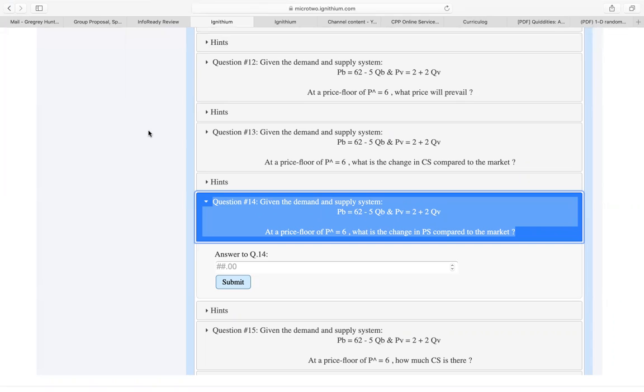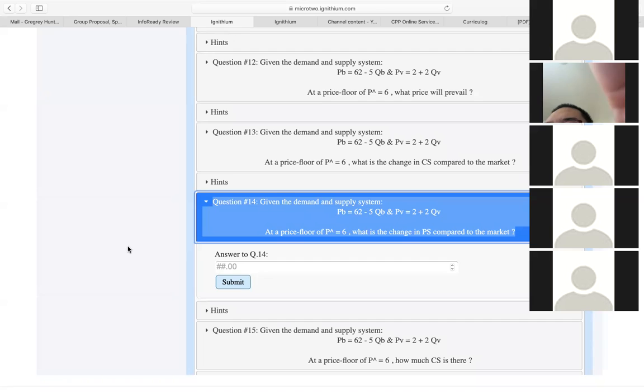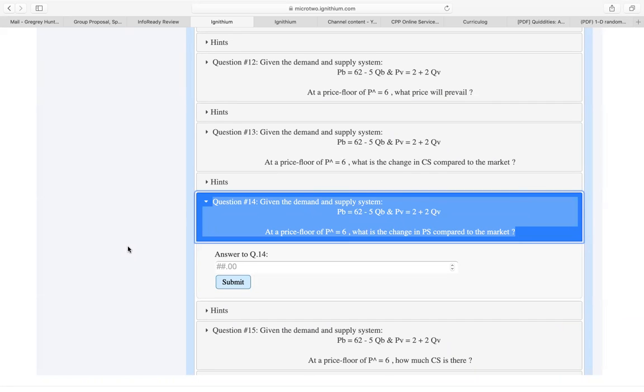Okay, so how is your graph going, Andrew? Is it on? I can see your camera. I was asking how your graph is going. You don't have to show us yet if you don't want to. Are you feeling good about your graph? Well, it's always the same. But I just plugged in the numbers. I'm trying to find the new equilibrium. Okay, fair enough.